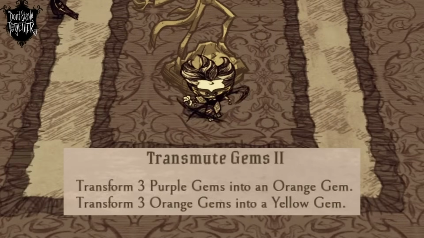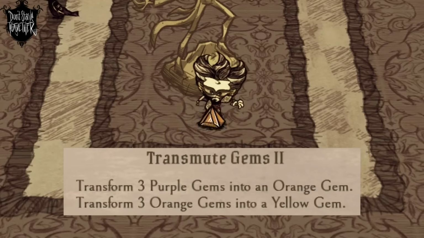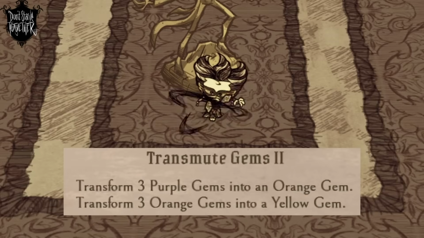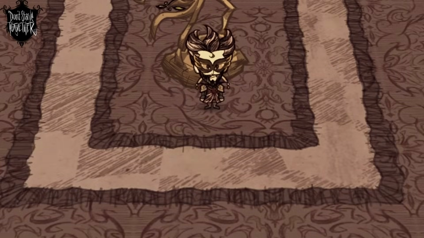Level 2 of this perk, however, gives you the ability to transmute 3 purples into an orange gem, and 3 oranges into a yellow. Again, the use cases of this are very limited, and honestly this perk would have been so much better in single player because you could farm ridiculous amounts of purple gems from the Ends well, but oh well. The real reason why people praise this tree is level 3.